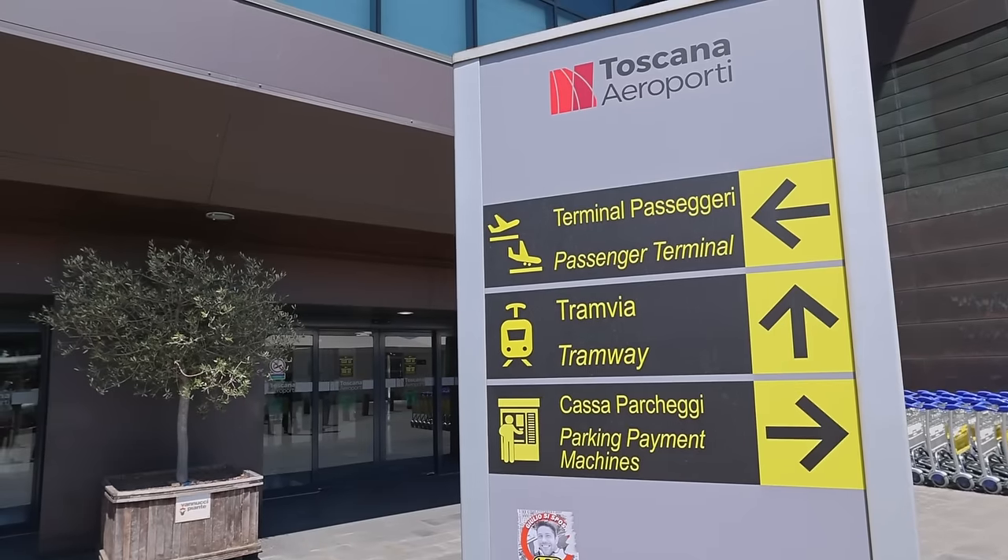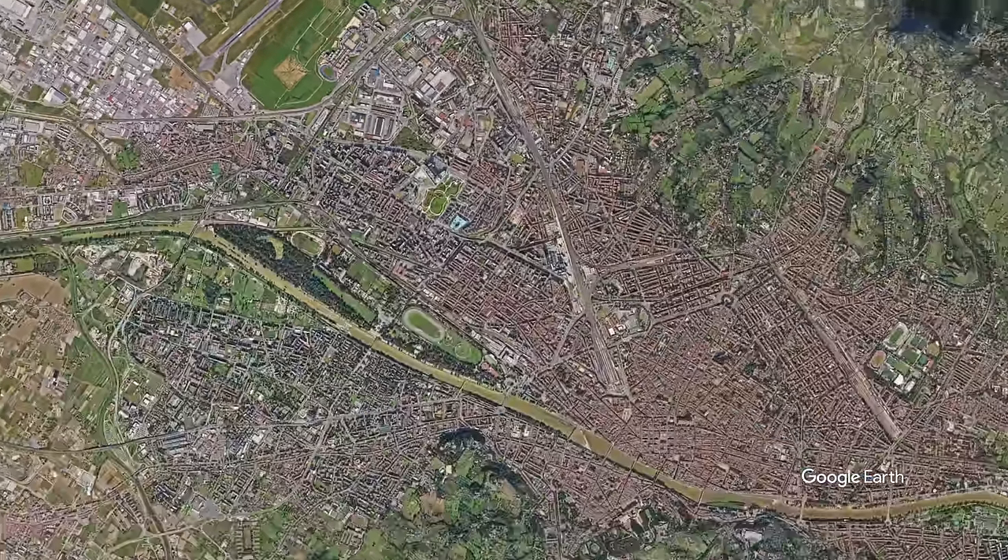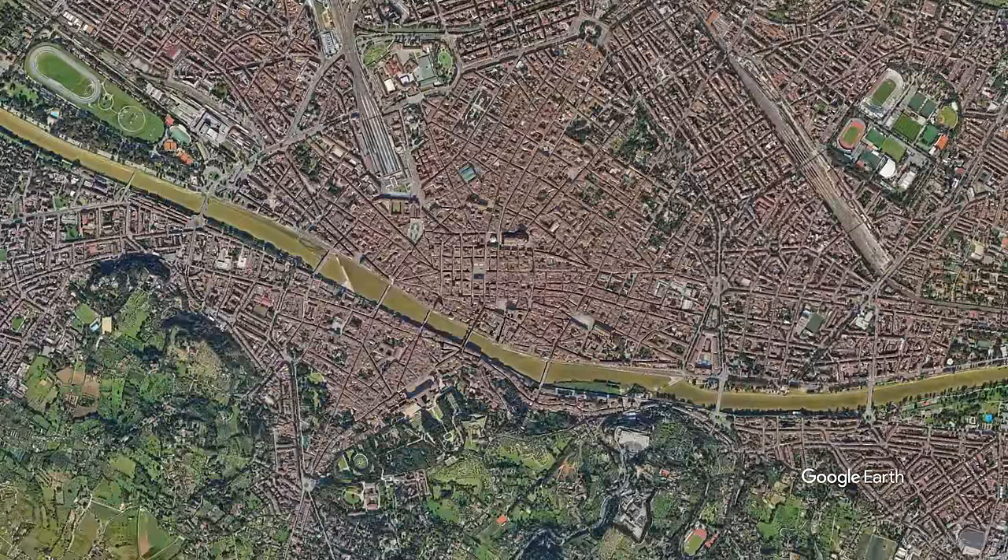Now, if you're coming by flight, you're going to go to the FLR, the main Florence airport, and that's around 7.5 kilometers or 5 miles from the center of town. How you get from the airport to Florence? Well, it's simple. You exit the airport, turn right, and down there you'll find the taxi stand. Jump in a taxi, and in about 25 to 30 minutes, you're in the center of town.